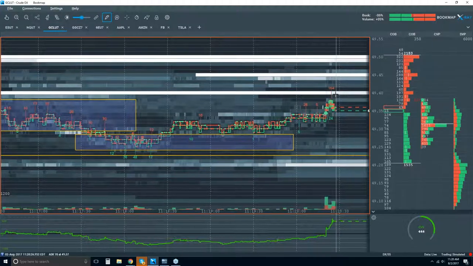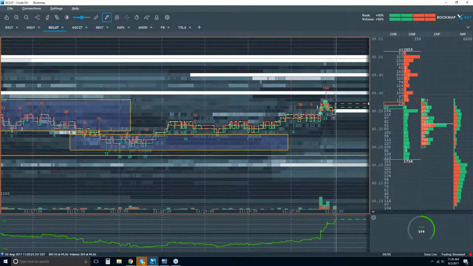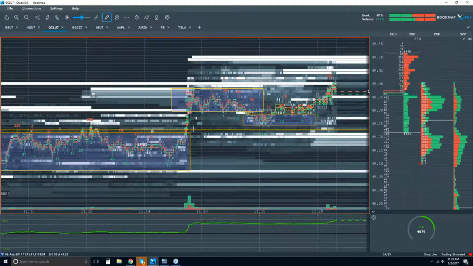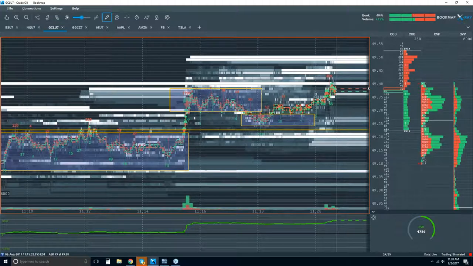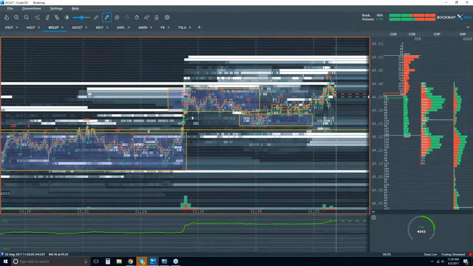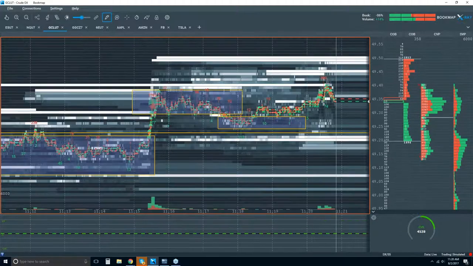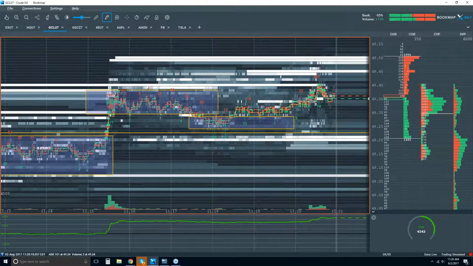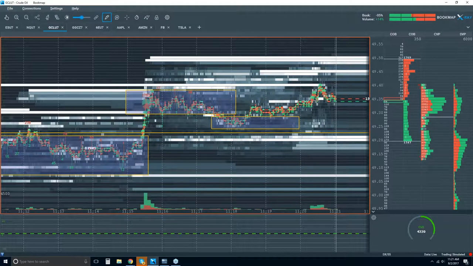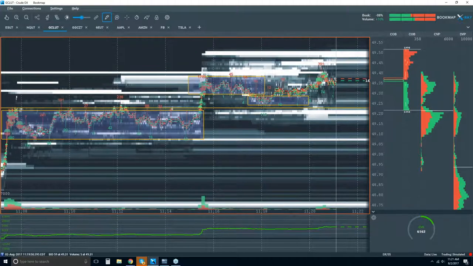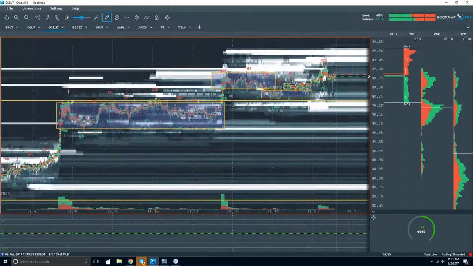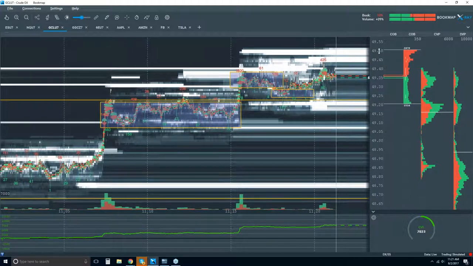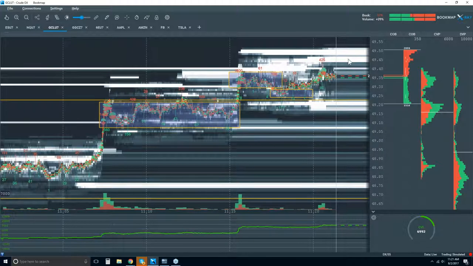Now my expectation for this next push is less than the previous one, or maybe equal to the previous push. So somewhere about this range between 23 and 38. So that's 15 ticks. I'm expecting this breakout here to be less than or equal to 15 ticks. And why do I anticipate that action? Well, we can see really high liquidity up here now at the half figure, 49.50, really starting to get interested in this area here.